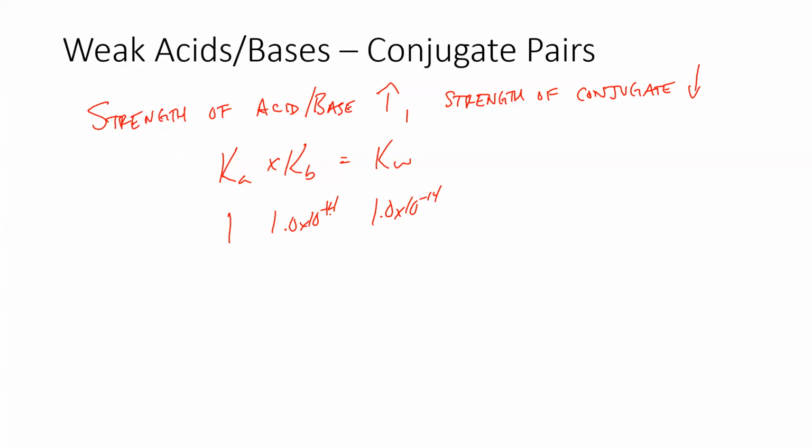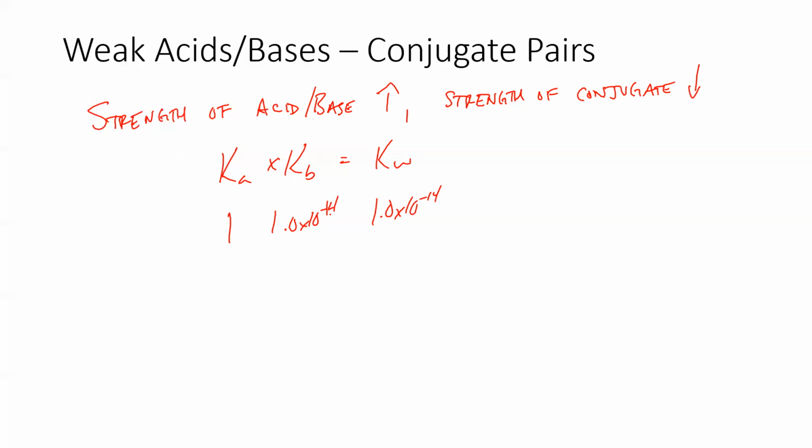Okay? And so our conjugate base is really, really weak relative to that strong acid. The stronger an acid is, the weaker that conjugate base is going to be. So with our strong acids, things like HCl, HBr, HI, we don't even think of those anions as having any basic strength whatsoever. We don't think, oh, chloride, that's a base, because it has almost no base strength whatsoever.